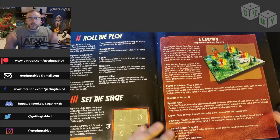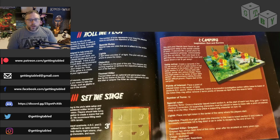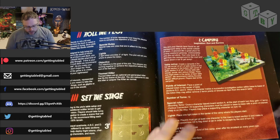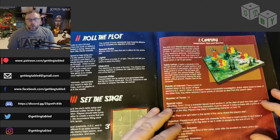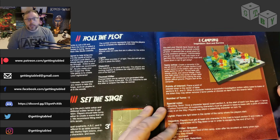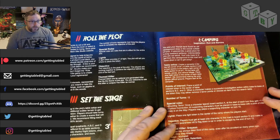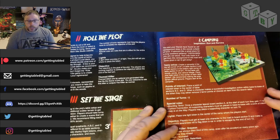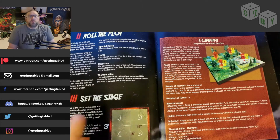There is supporting characters that will show up from time to time. And they will try to help you get away, essentially. They also are probably the ones that are going to get killed first, because they're supporting characters. The tokens had two little creatures, or people in the tokens. That's what they are supposed to represent. There is also a miniature set that you can buy that are just replacing those tokens. In saying that, if you have miniatures that you feel work, go ahead and use them.